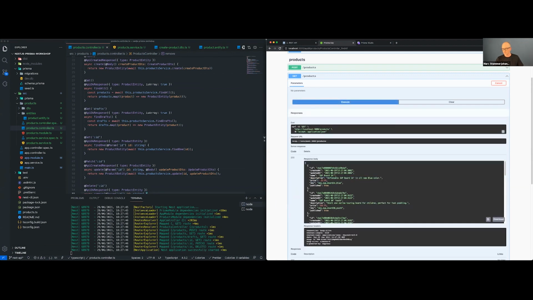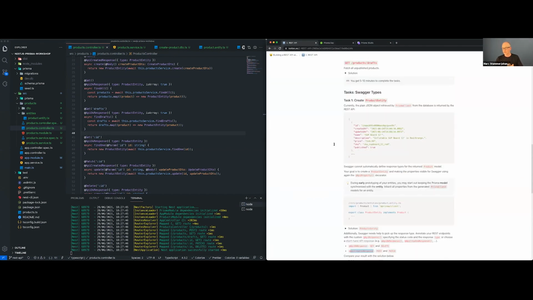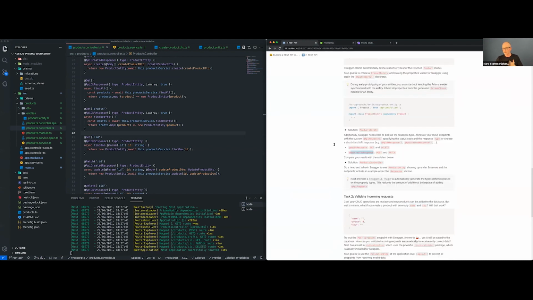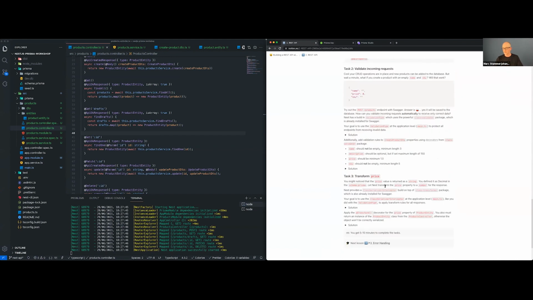And as you can see, it changed from string to number now. So it's applying the transformation for the responses. So what did we do? Added Swagger types for the response, validated incoming requests using validation pipe from Nest.js, and also transformed price from a string to a number.